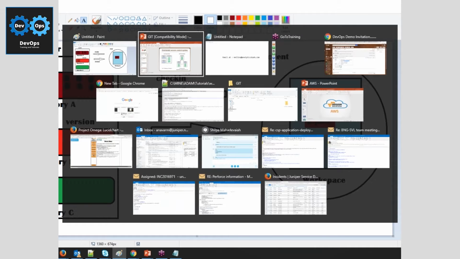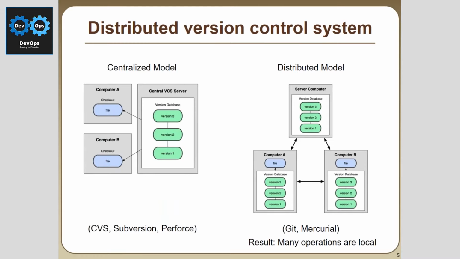So this kind of model has one central server with only one repository, and all the users have to make their changes and store them into that central repository or server. This model, with a separate server and clients where users make changes and store them, is what we call a centralized model.